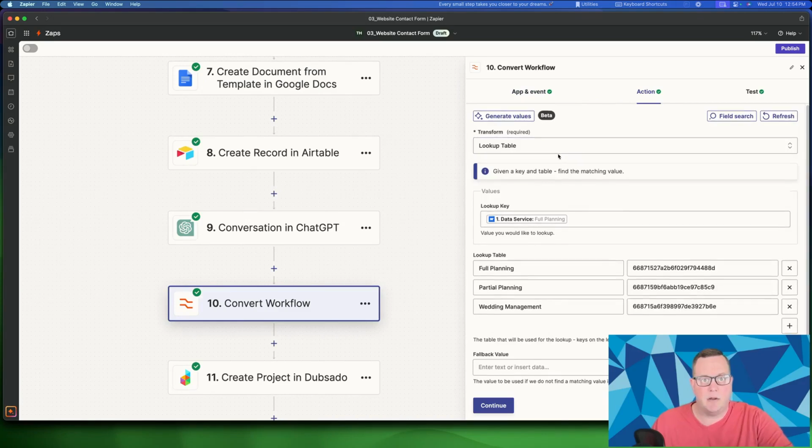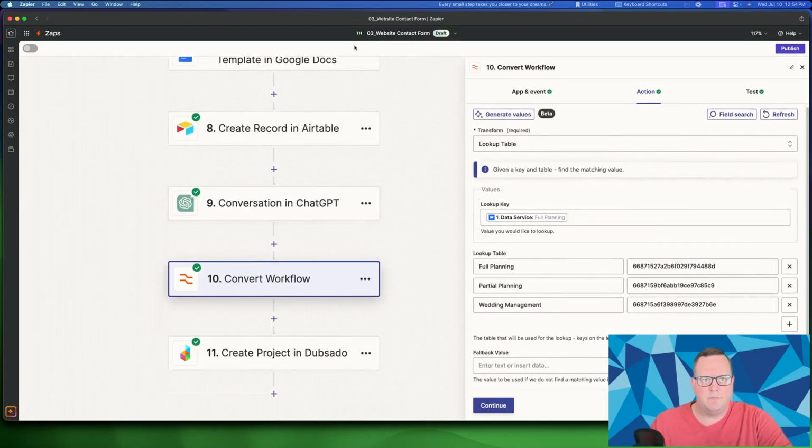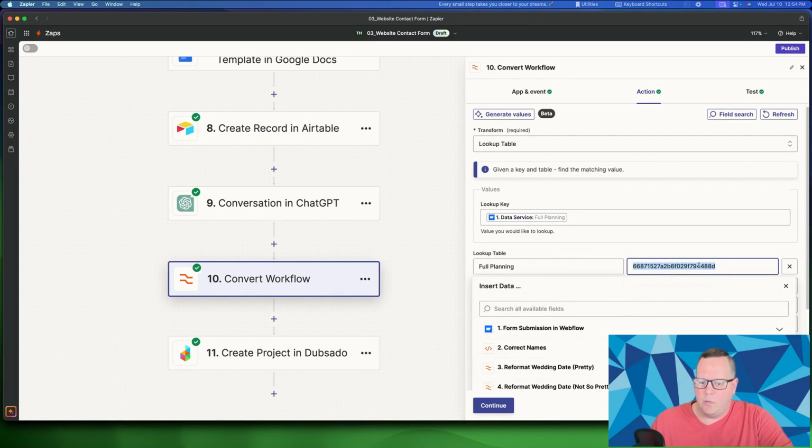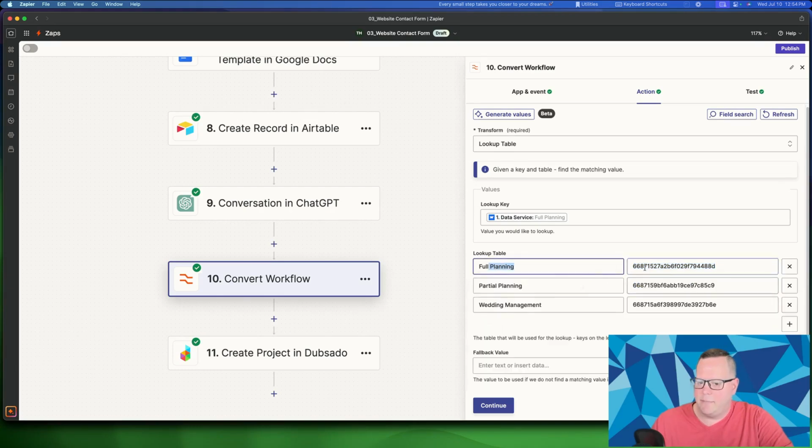Okay, really important. In a Dubsado lead capture form, you have a field that allows you to choose which workflow you want someone to go to. When you're building a Zap like this, you're going to need to tell it what each of these are. So in this case, if I want a full planning workflow to trigger, this is Dubsado's equivalent. Dubsado understands full planning to be this.